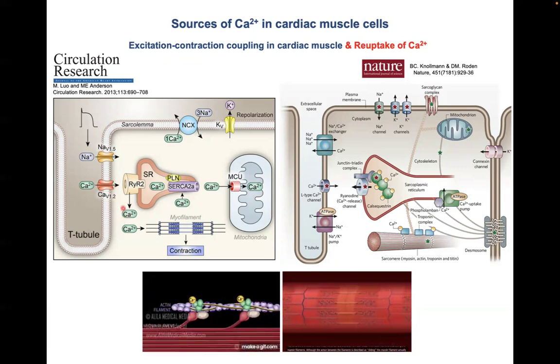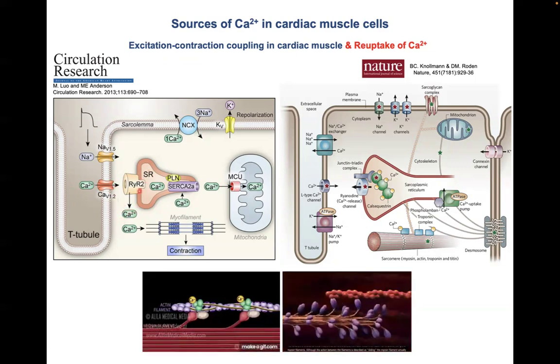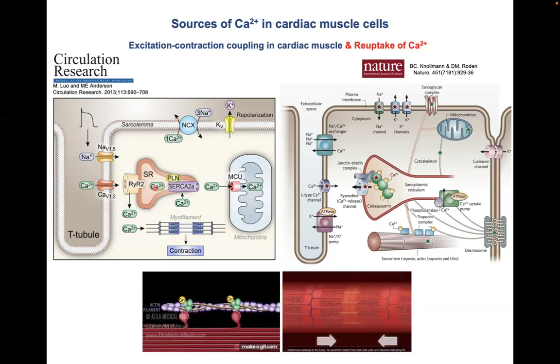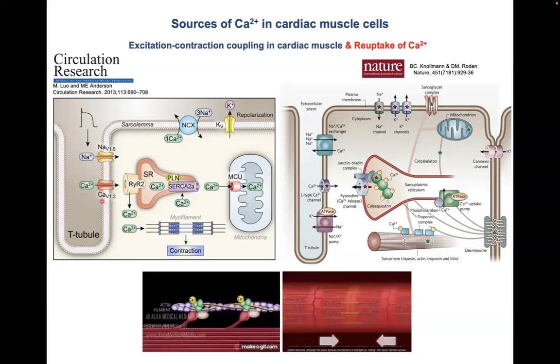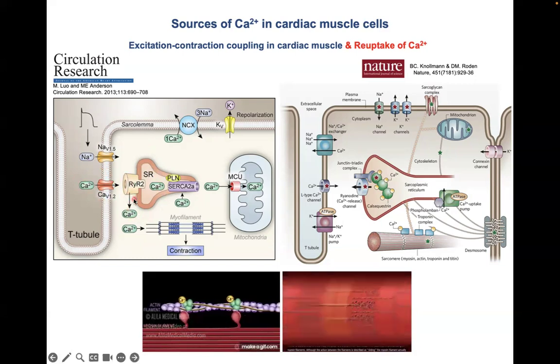The incoming calcium also activates ryanodine receptors, which are calcium channels, in the sarcoplasmic reticulum. Sarcoplasmic reticulum is a calcium store. So calcium will leave the sarcoplasmic reticulum and will move through the ryanodine receptors into the cytosol. This accounts for 80%. So 20% from the extracellular space and 80% from the sarcoplasmic reticulum.